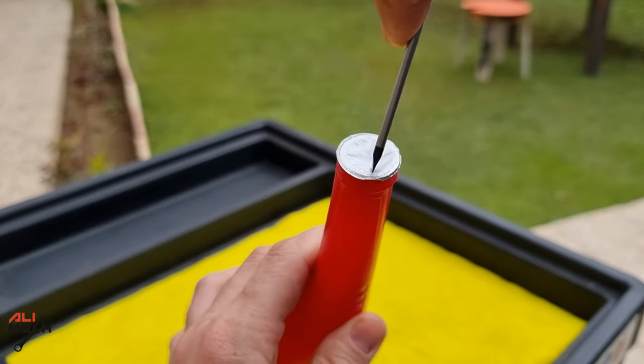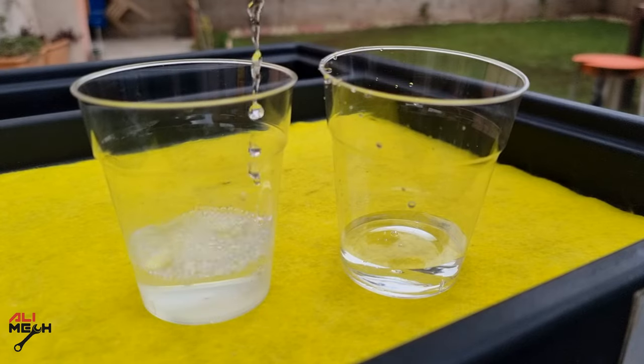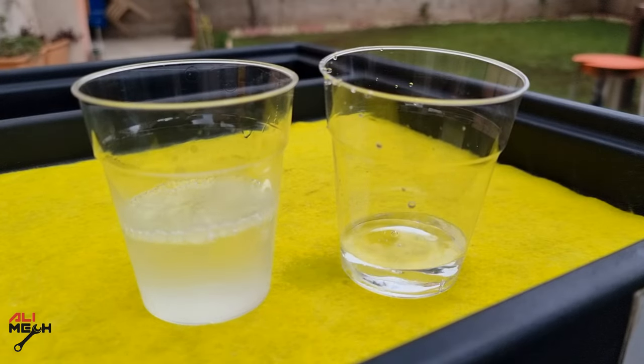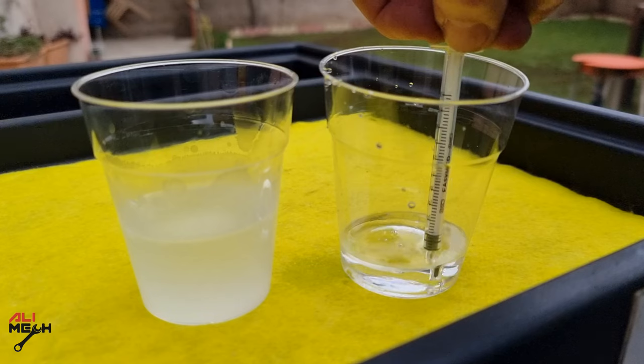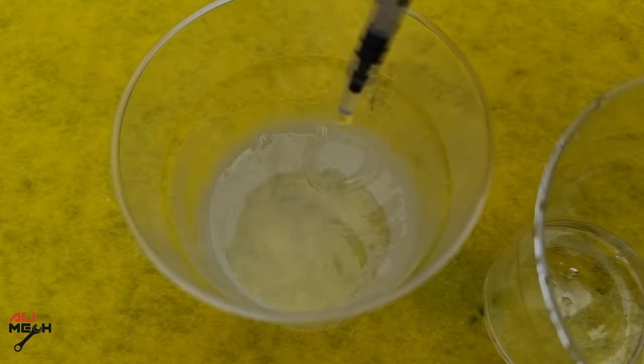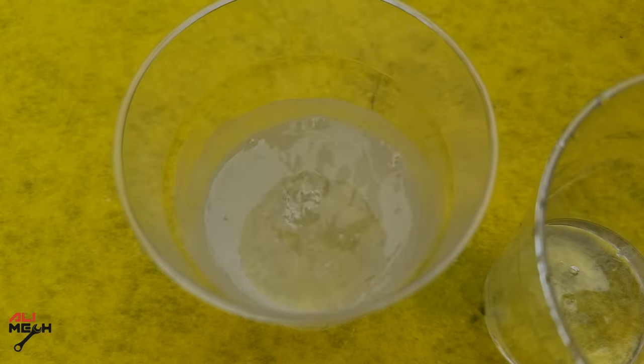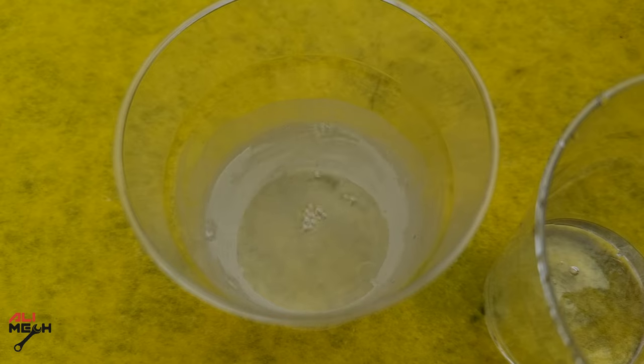Isoheat contains methanol and it's water soluble. Let's see how it will remove the water. I'm going to fill this cup with gasoline. Polystyrene cups are not chemical resistant, that's why it fogs a bit. I'll put a few drops of water relative to the amount of gasoline, like we usually see in the fuel tank. Water won't mix with gasoline — even if you stir them, it will rest at the bottom due to having higher density than gasoline.